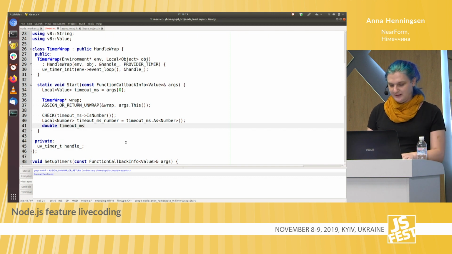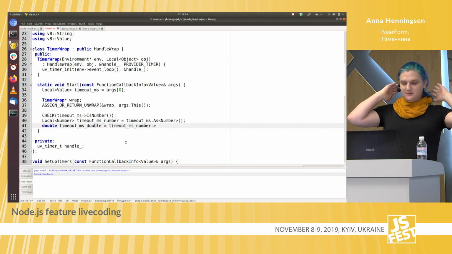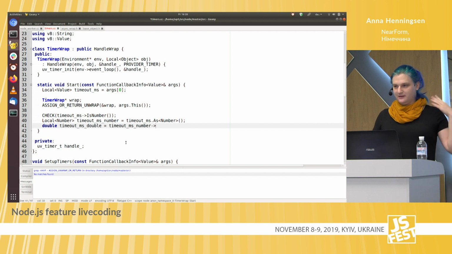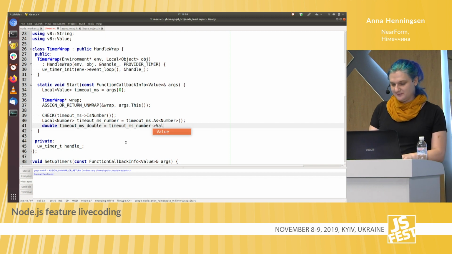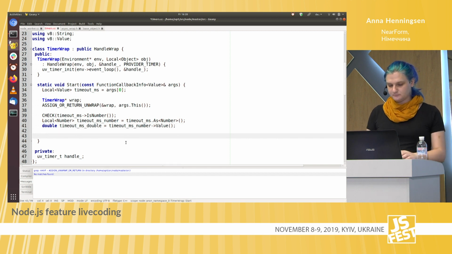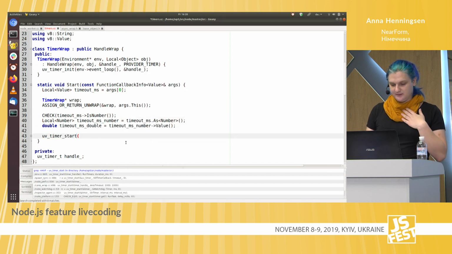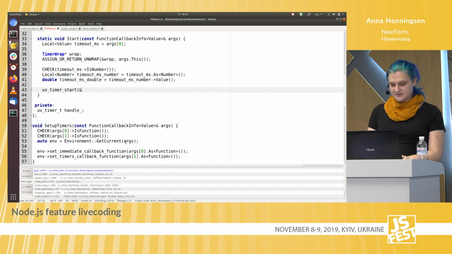I'm creating a lot of timeout variables, but once we have promised V8, OK, this is a number, and if it's not, I'm going to accept the consequences, whatever they are, we can just say, OK, give me the value of this thing. And now we actually need to call uv_timer_start, like tell it, OK, we're going to start this timer, make it run.